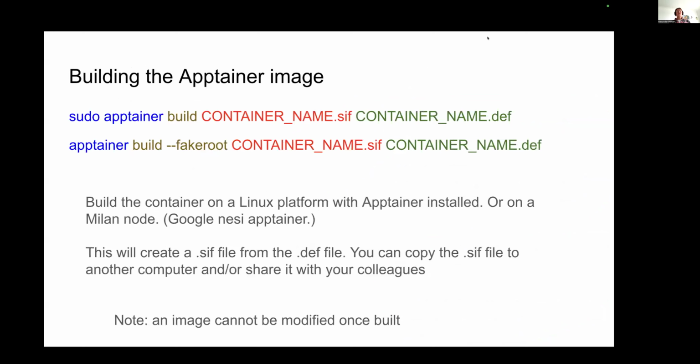So I talked about the definition file, which is the one highlighted in olive color. Then what you would do is create an image. On the right hand side in olive you have the recipe, but now you really want the real thing, right? You want the stuff to be built, and so that's going to create a SIF image, a SIF file. This is just a file. You don't have to look into it.